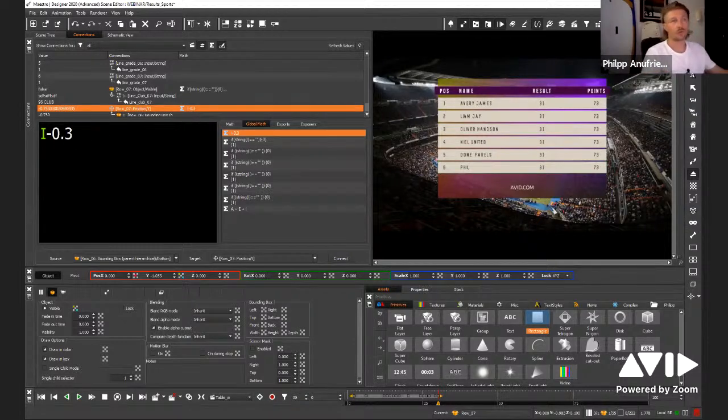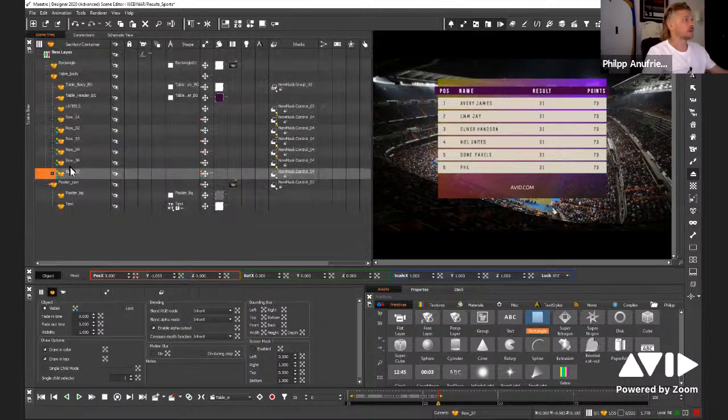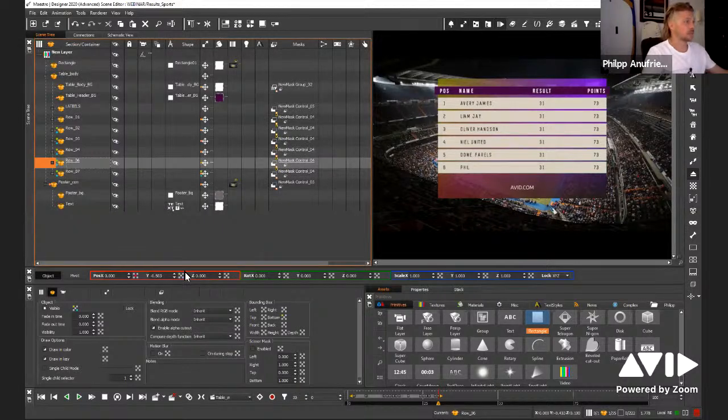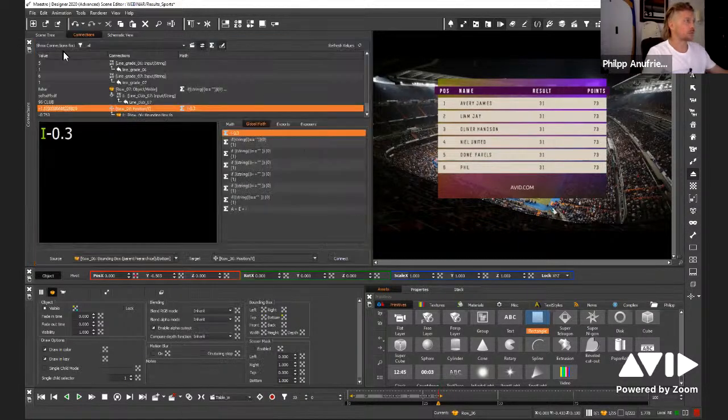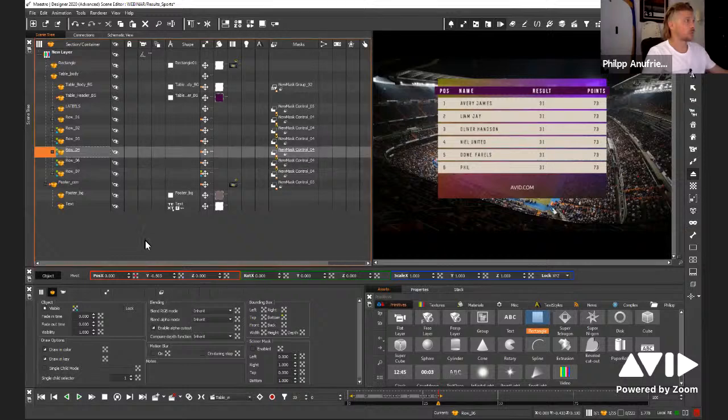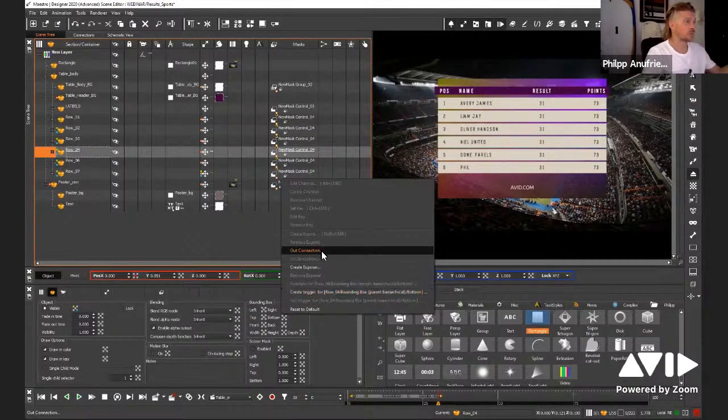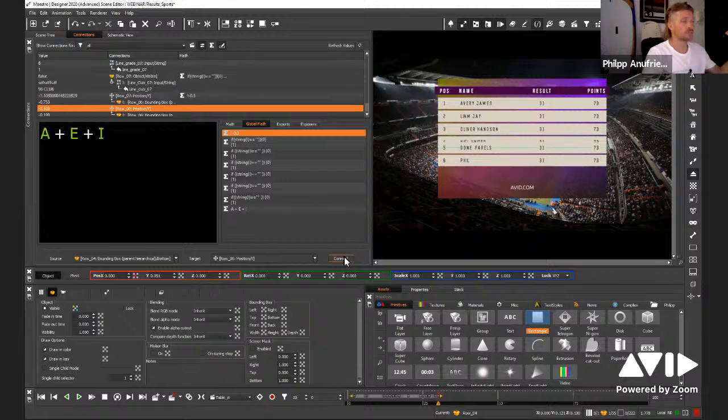So 0.3 looks like something that we do, but again, you can do 3, 5, and you can do more. And I'll just keep it that way. Now I'm going to the next line and doing the same thing, in connection on the Y, selecting the previous in line and creating an out connection from my bounding box.